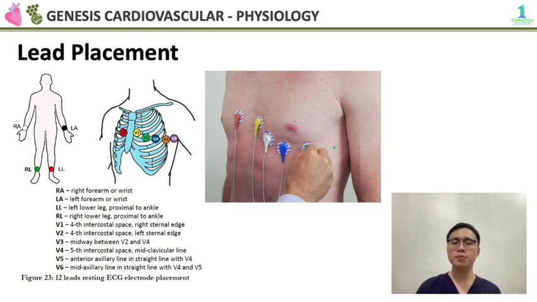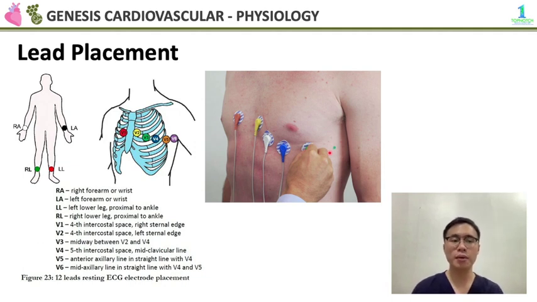So in terms of lead placement, nice to know. I think it's more important to know the placement of the chest leads rather than the limb leads, because the chest leads have landmarks. The limb leads are obvious: you put them on the right arm and left arm, right? But the chest leads have landmarks we need to remember, and it might be useful if our ECG technicians are not around.